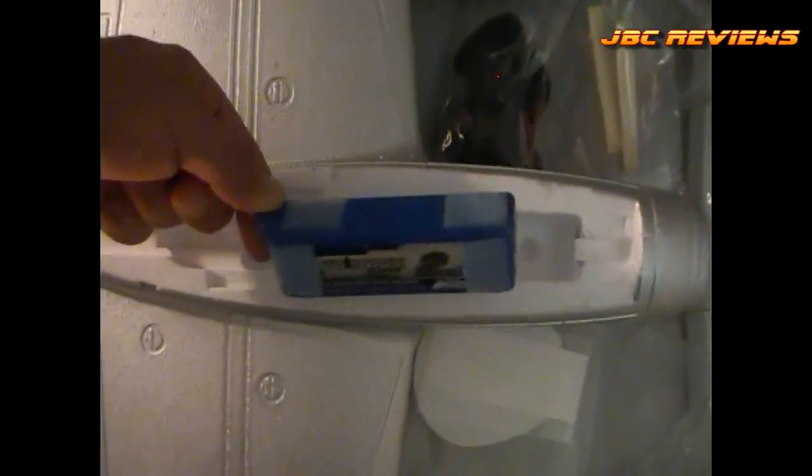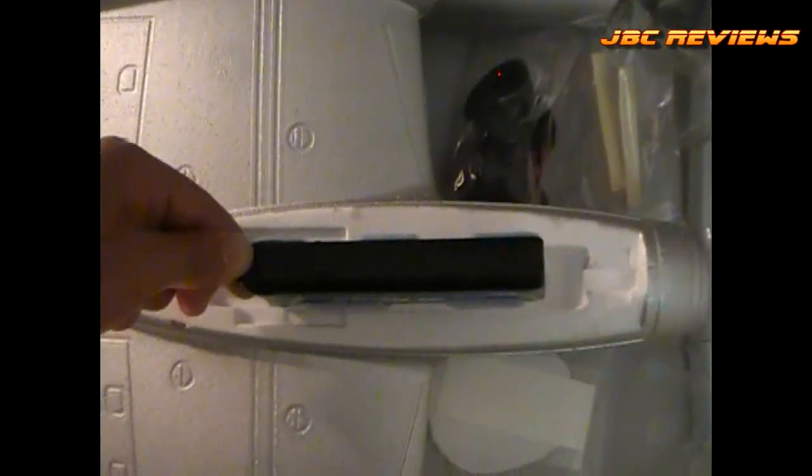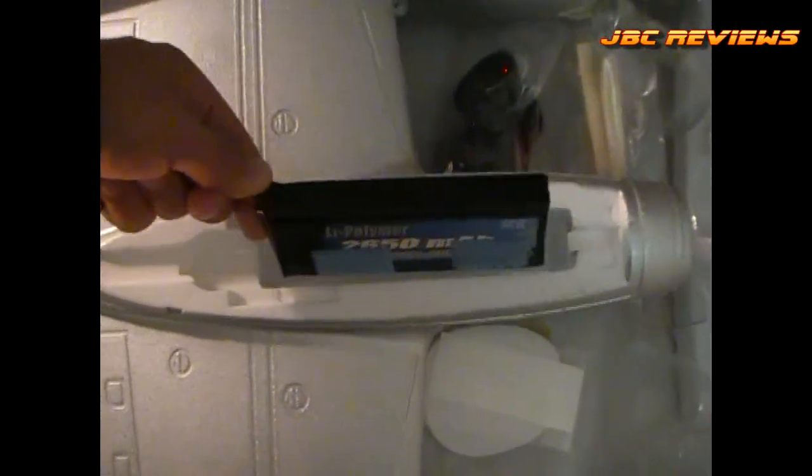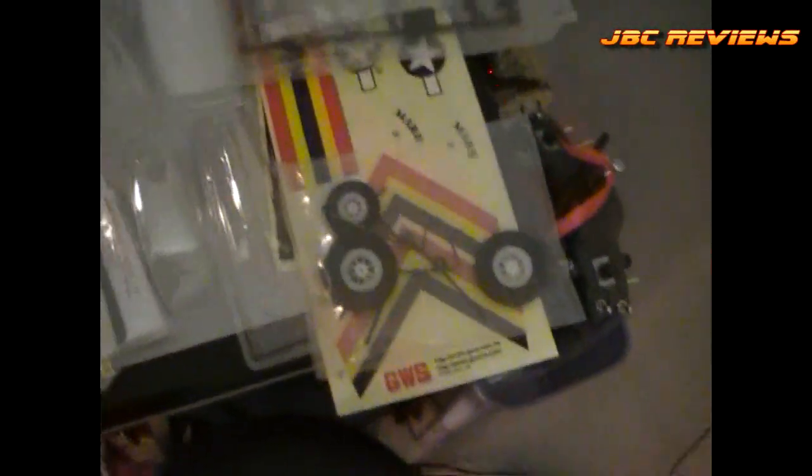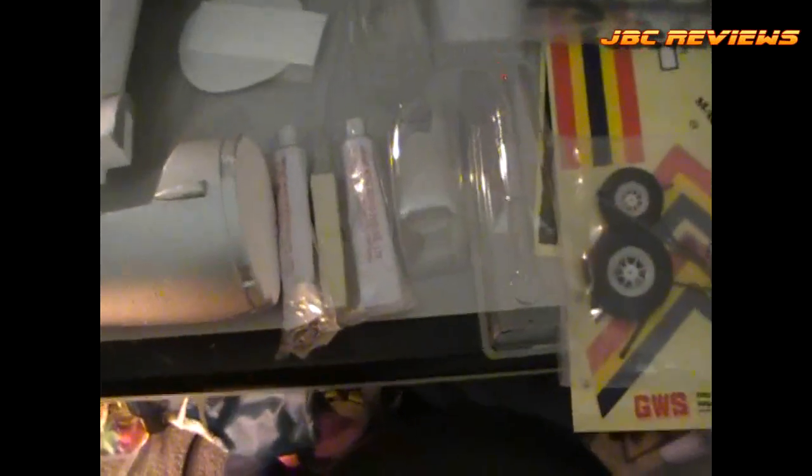Just to give you guys a quick idea, there's the battery bay. That's a 2200 3-cell, and this is a 2650 4-cell — longer and thinner — and it still fits in there quite easily. That's the plan at the moment. One of the glues popped during shipping from China, which is not a big deal, I use my own stuff anyway.